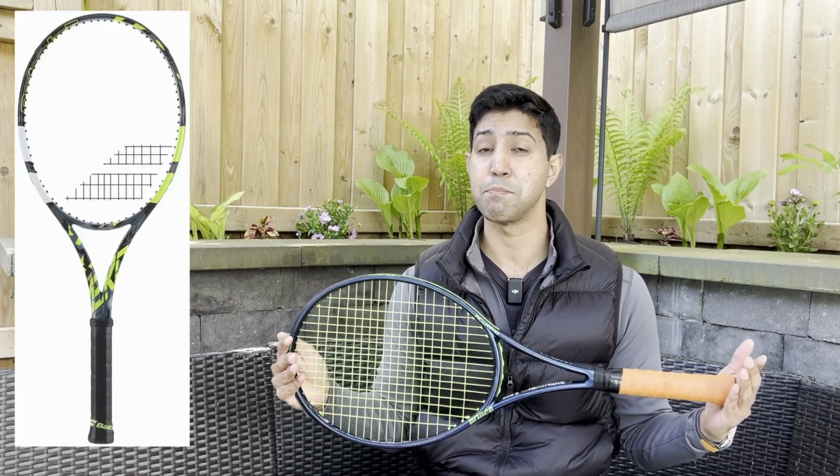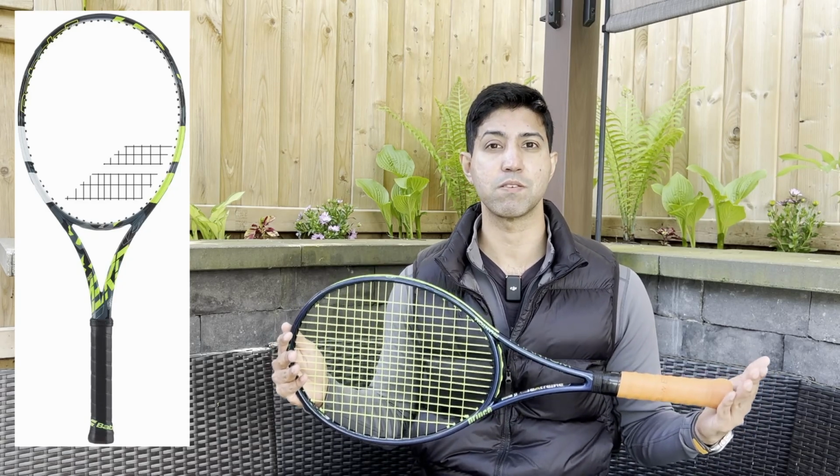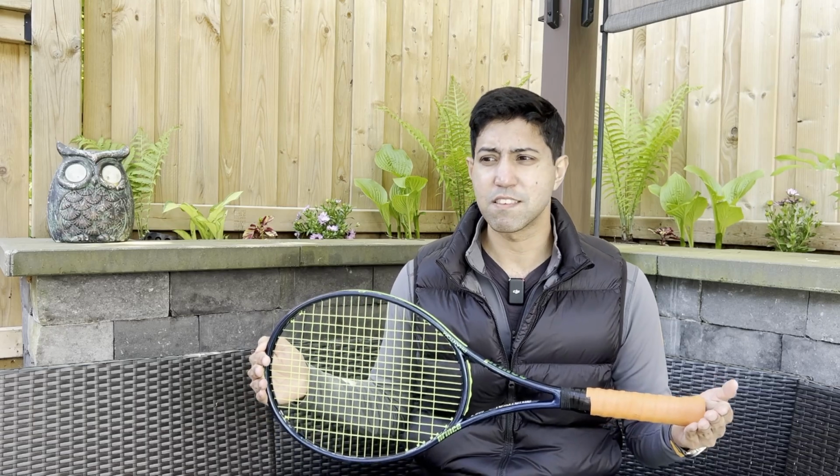The feeling I get when playing with this racket is, funnily enough, similar to the feeling I get when I play with the Babolat Pure Arrows. That aerodynamic beam on the Arrow really does make a difference when you're trying to swing the racket fast and get spin. This confused me initially. How could a stiff, thick beam racket like the Arrow compare in any way to a soft flexy frame like the Phantom? And then it occurred to me, you know what also cuts through the air really fast? A really thin beam. Something like this negates having to shape your beam aerodynamically because it naturally encounters less air resistance because of its thinness.